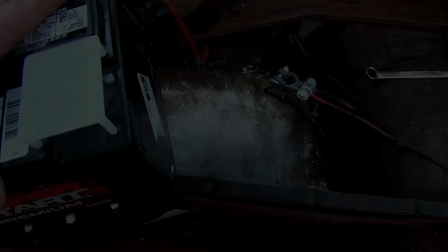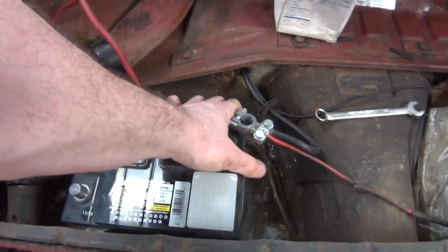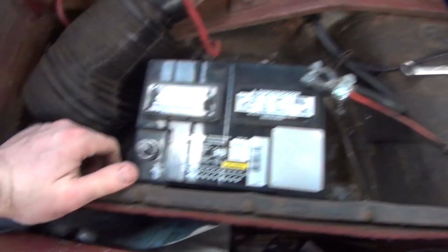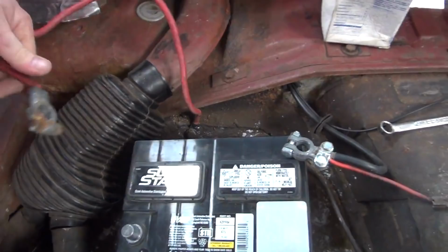Okay. Put that battery down into place. Here it is. Make sure your positive and negatives are on the correct side. You see our little negative here? This is the negative, despite it being red. How can I tell? It's bolted directly to the floor, and this is a negative grounded vehicle. So we're going to put our wire right on here.